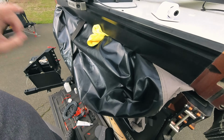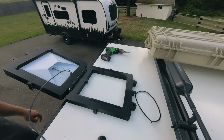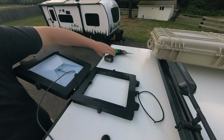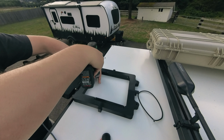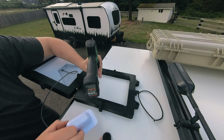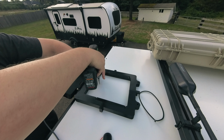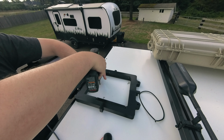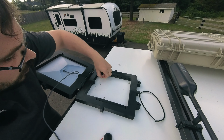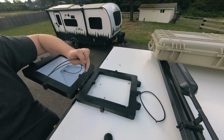I pulled the tent out as I closed it. I reached up there. There is no tent fabric on the inside. It's straight bare roof right now. So we're just going to drill a hole probably about here. No going back, I guess, huh? Alright, I think that's really all I need.